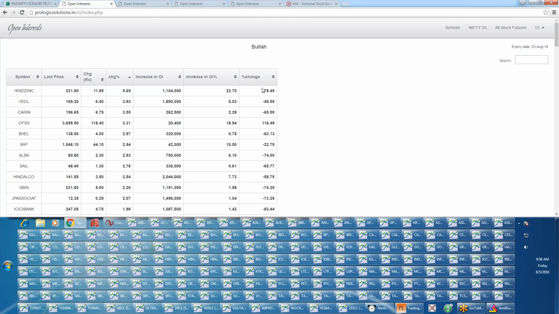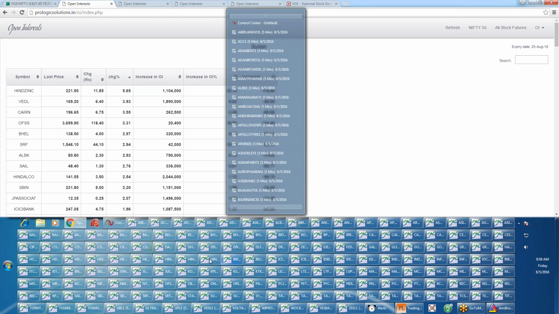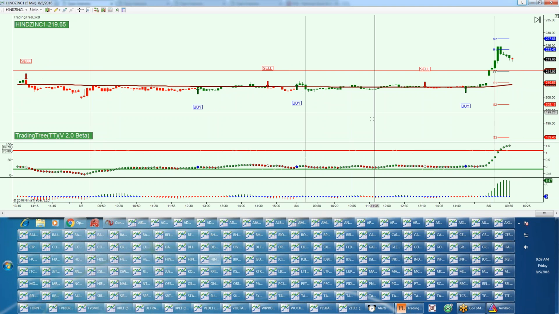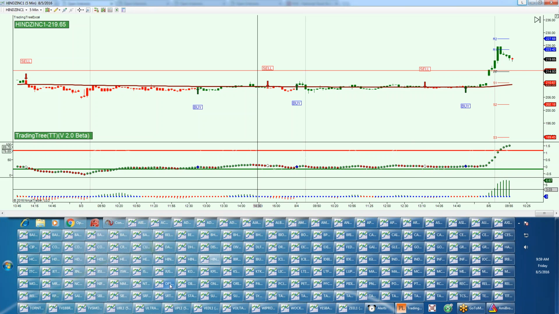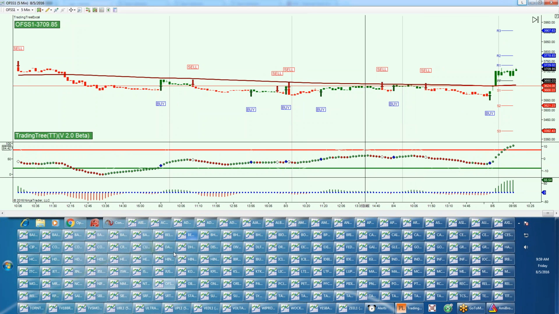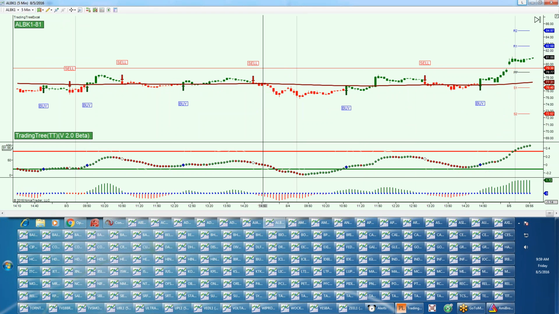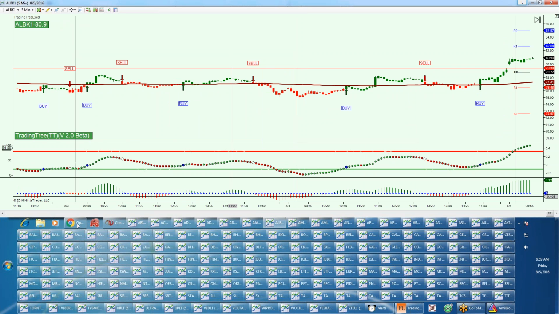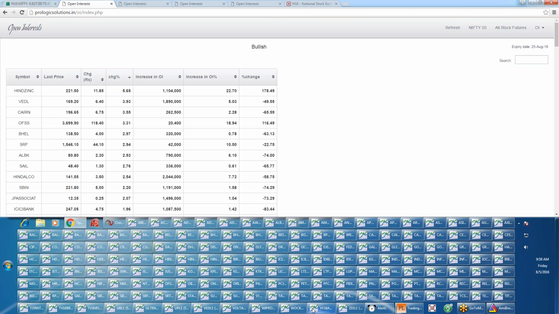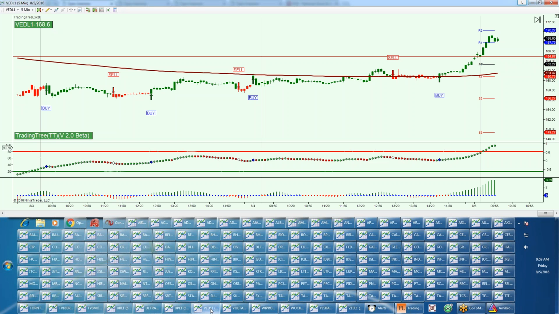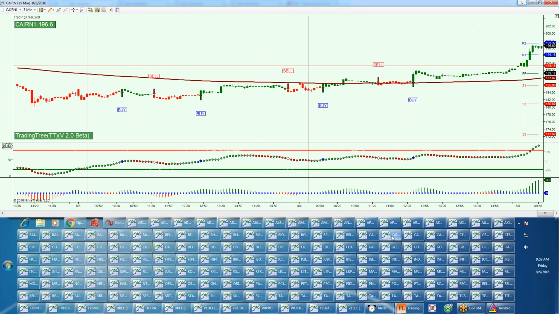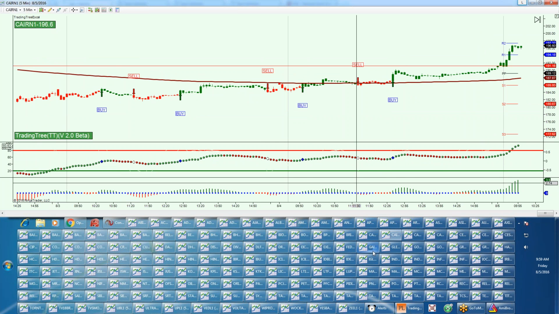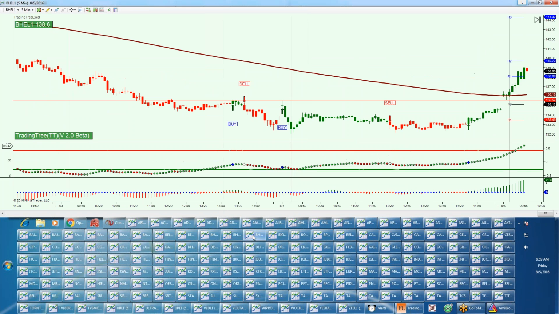So this is the idea behind having this strategy, where now you can see that Hindustan Zinc is up by nearly 5.5%. We have OFSS, Oracle Financials. We have Allahabad Bank. So your next target will be 8260. We have Vedanta, Cairn. So that's Vedanta. So that's Cairn India. We have BHEL.